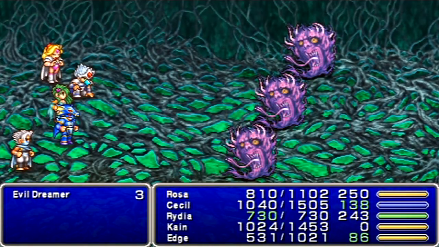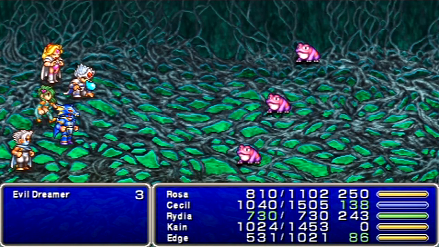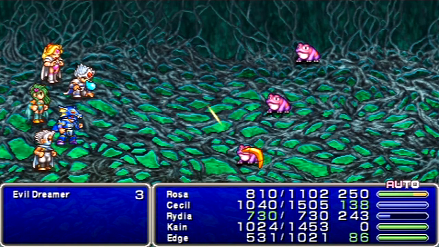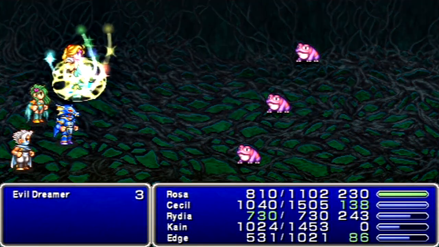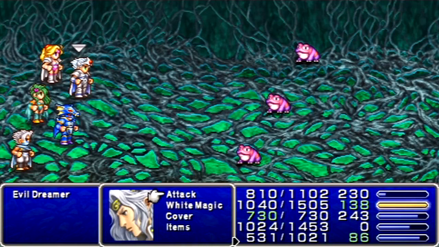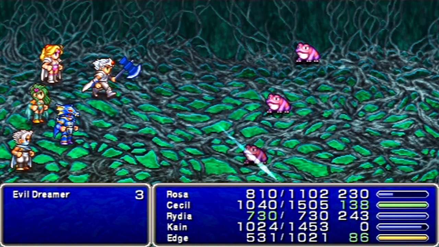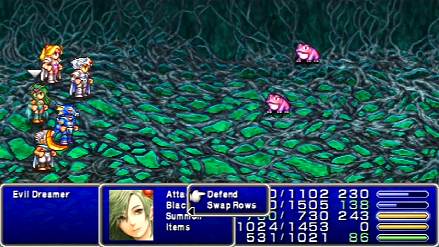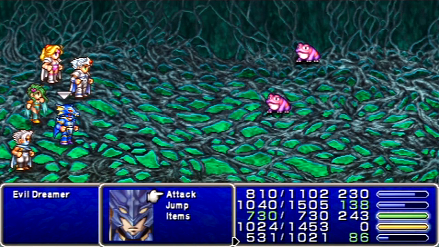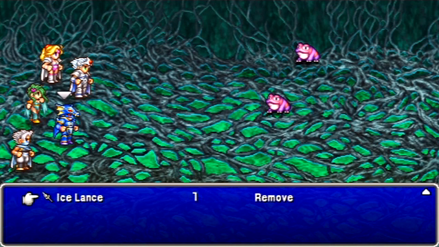There we go. Use Asuna on Cecil there. Unfortunately, unlike almost every other RPG out there, hitting someone who is asleep will not wake them up. So, now we can just take our sweet time killing these guys. Rydia can defend there. And you know what? Let's switch in the Icelands.